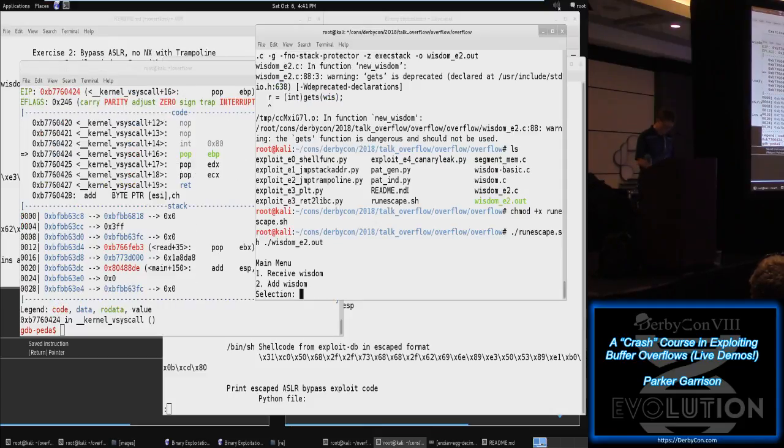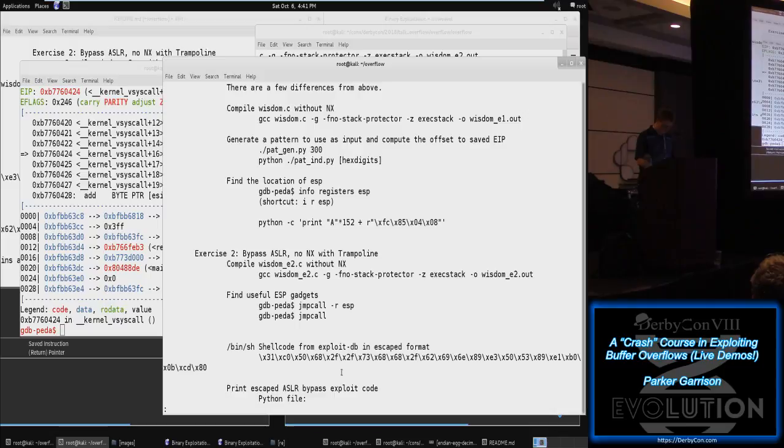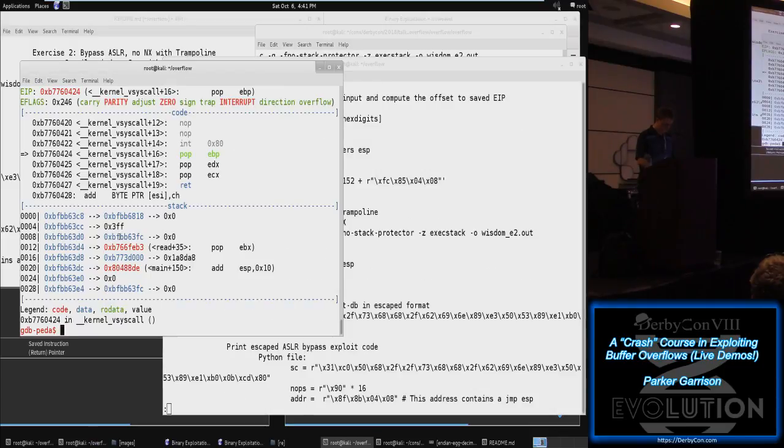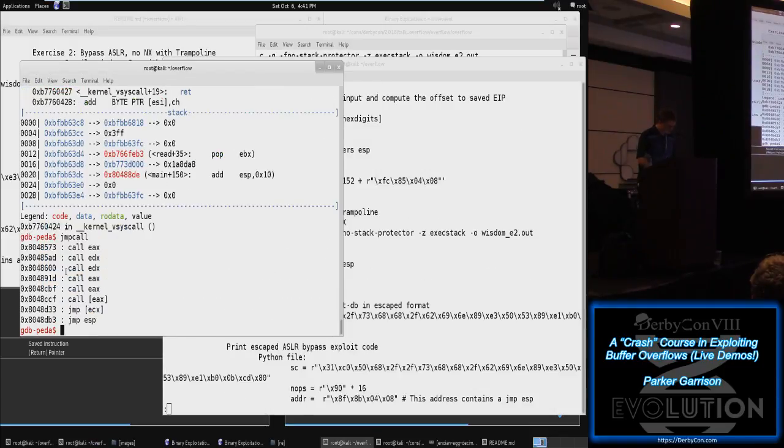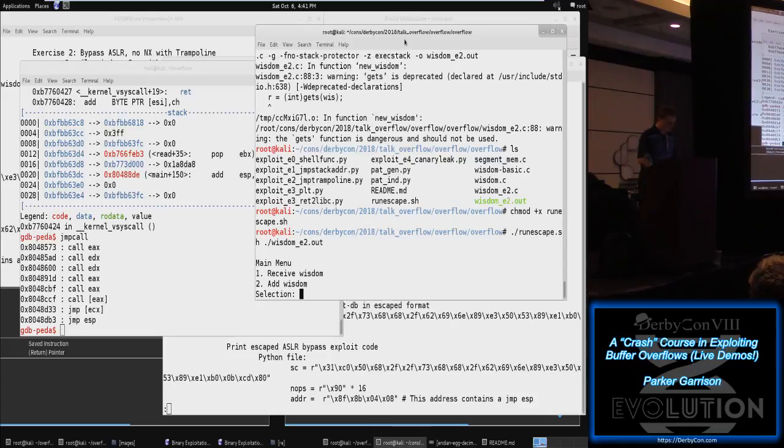Now we've only got the options that matter in this case, with the receive wisdom or add wisdom. Let's hook to it with GDB. And use jmpcall.